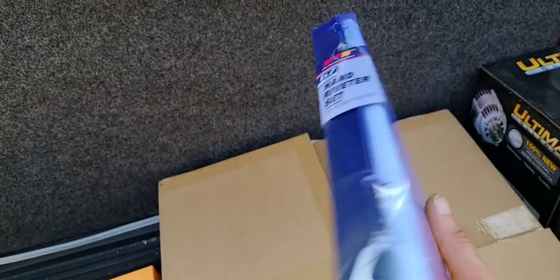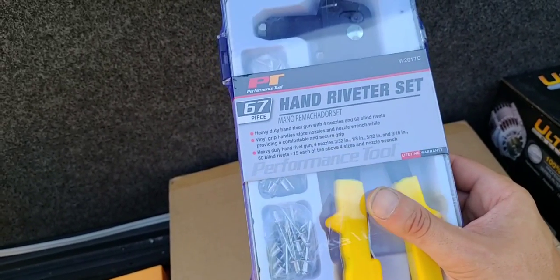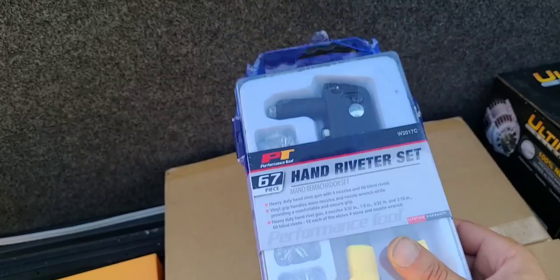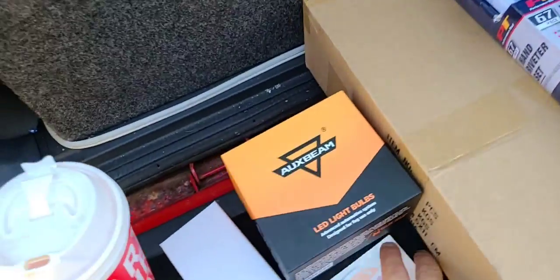So you have to rivet them in. So I went out to O'Reilly's. Shout out to the guys at O'Reilly's. Eric was working out there tonight. He helped me out find this, got me in and out real quick. So we have that, so we can complete that.